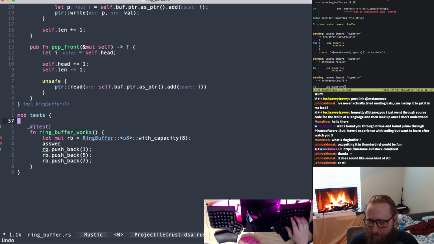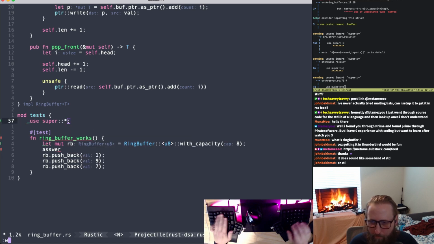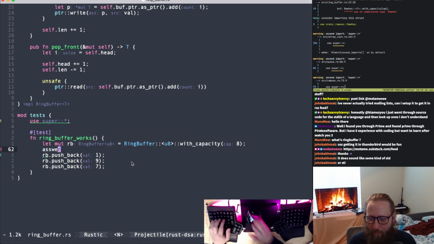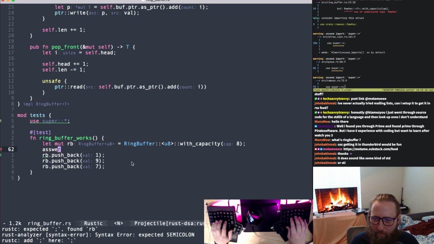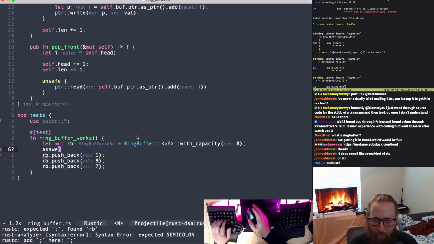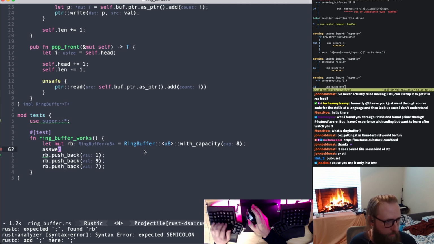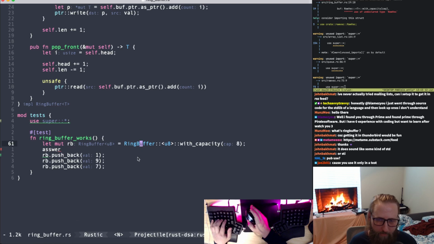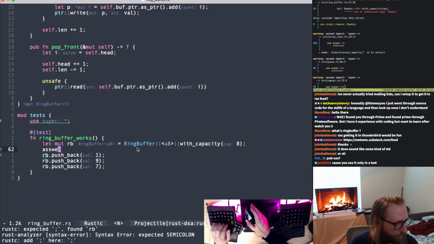No? It still does that. It's so dumb. Why does the compiler give me all the warnings that super's not used when this is exactly what I do every time? Then I have super there and it's like, oh, this is an unused import. Really annoying. Because you use it only in a test. Yeah, but then it says it's not imported unless I do that. Doesn't make sense. It's fine.